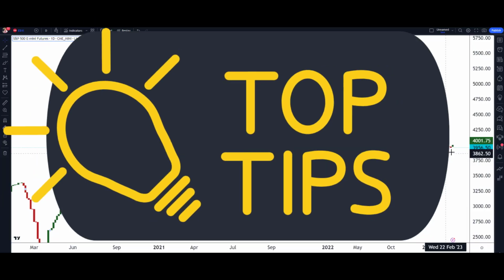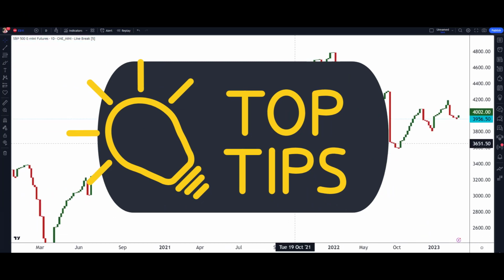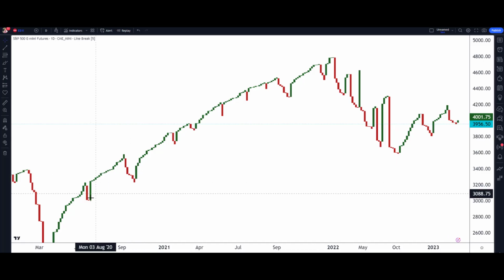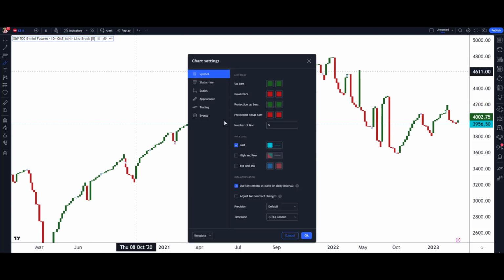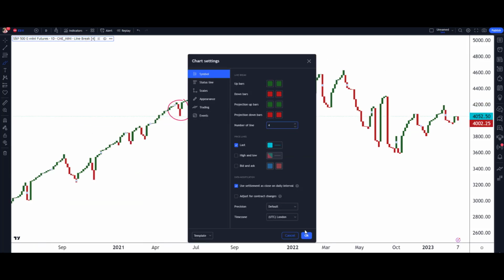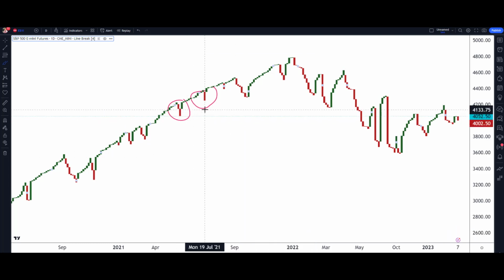And another top tip for you in using these sorts of charts: I like to look at the data once I've produced the line break and see how smooth it is. I'm looking for spikes in the data, these one-off bars. I don't really like those, so I try to smooth them out further. Sometimes I like to use the 4 setup, and as you can see, that one then becomes a 2. Yes, you're still going to have them, and we'll deal with them in a minute, but the tip is you can use 5 to start with, but just play with 5 and 4 to see how smooth that chart is.